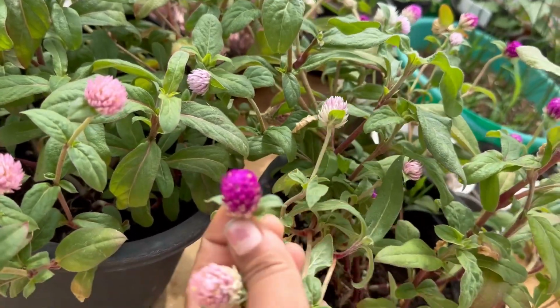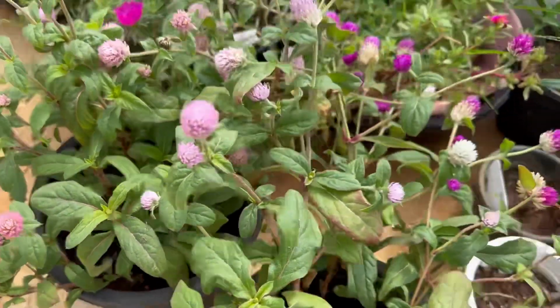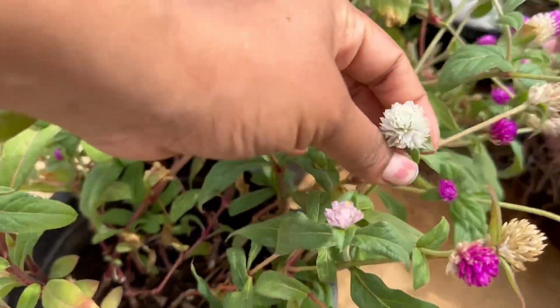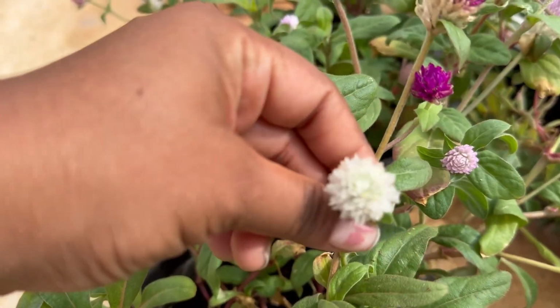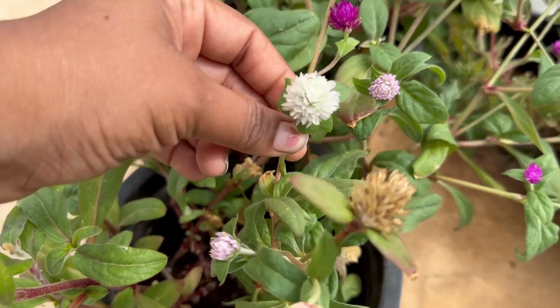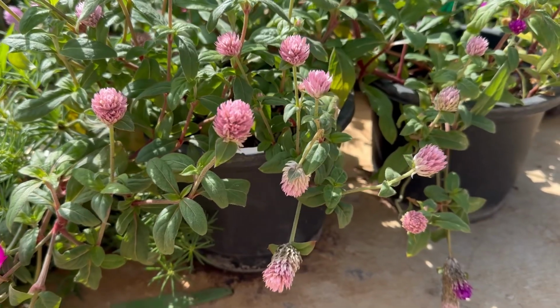These baby pink colored flowers look so stunning. I have three colors in my garden: the baby pink, this magenta pink, and the white color. I will collect the seeds for the next upcoming season when the flowers dry.